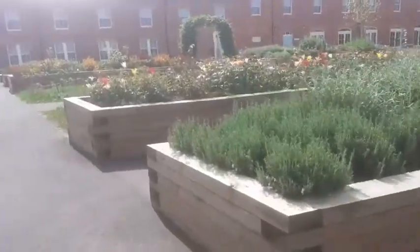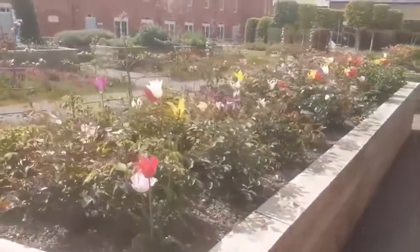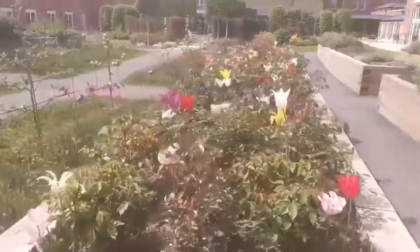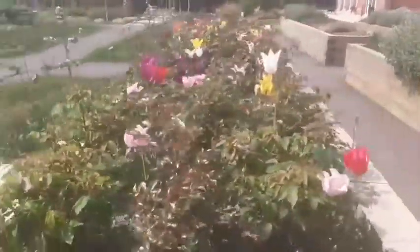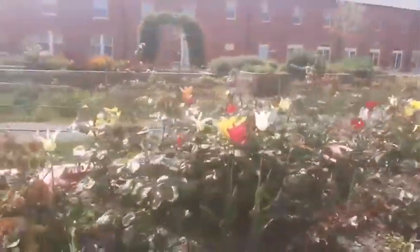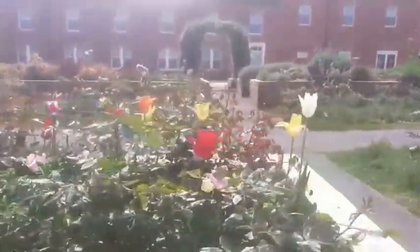So you join me back now in the Pears walled garden, and we're just going to have a quick look through our HighGround areas here. This is the first bed we planted, the rose bed, which if you look is looking absolutely resplendent with tulips poking up through the roses. They were meant to be little dwarf tulips, but never mind, I think they work quite well. And in fact, when I first walked in here, I thought the roses were actually in flower.